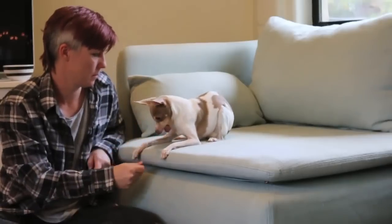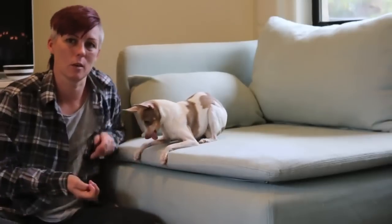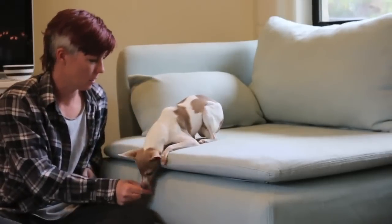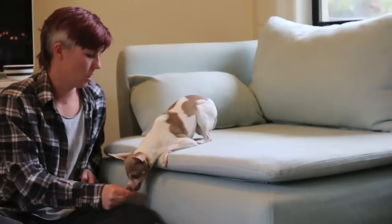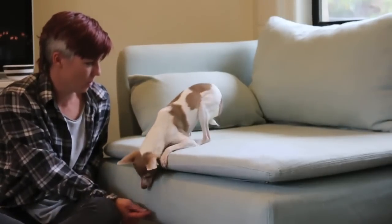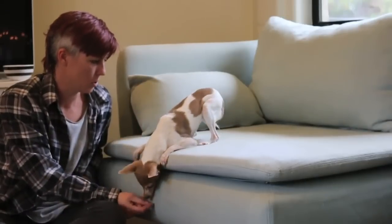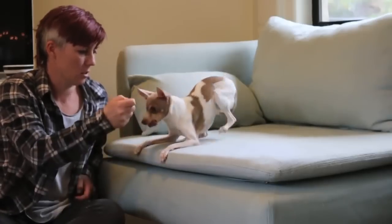Awesome. What you're looking for is the dog is going to start raising their bum into the air as they reach for the treat. Now Kiko's got a very long neck. So here we go. Oh, there. Awesome. Now you want to feed the dog in the position unless the dog stands up.